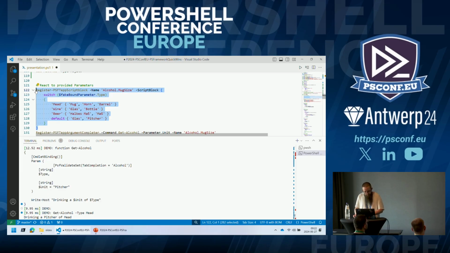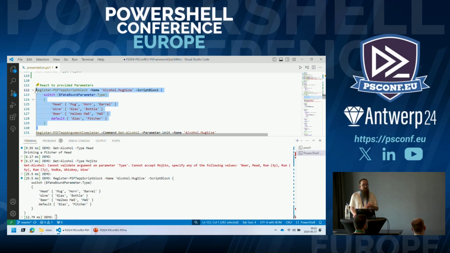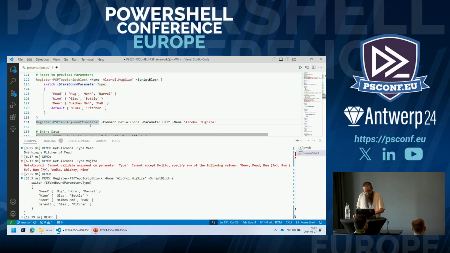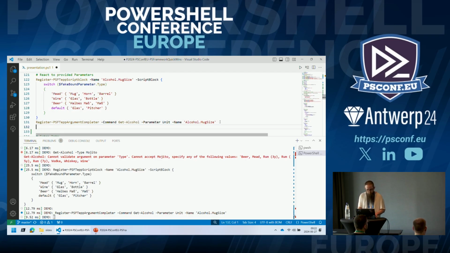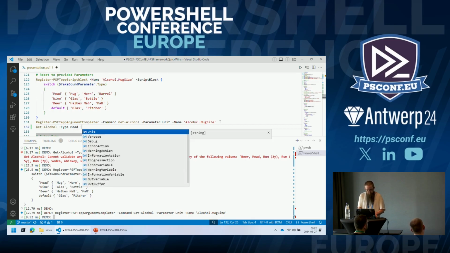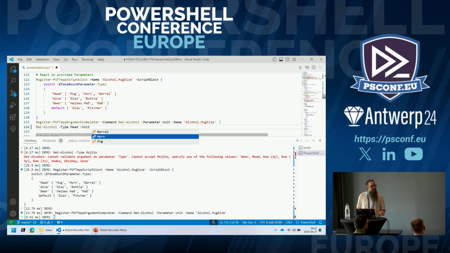This variable, fake bound parameter, exists automatically in all completion script blocks. You can just use it. We assign it. Get alcohol type meat unit horn.